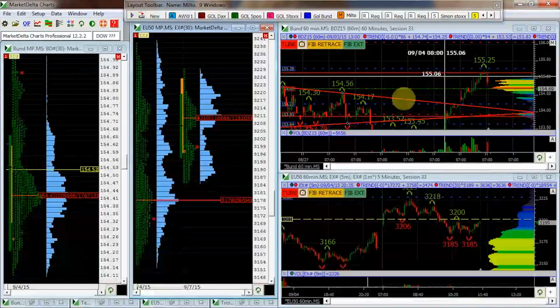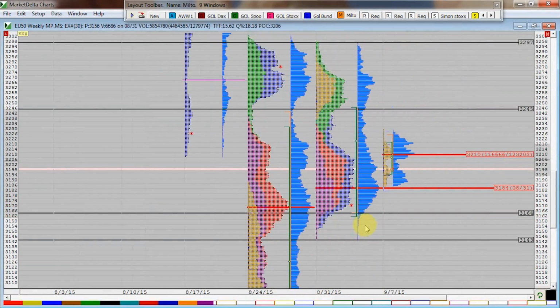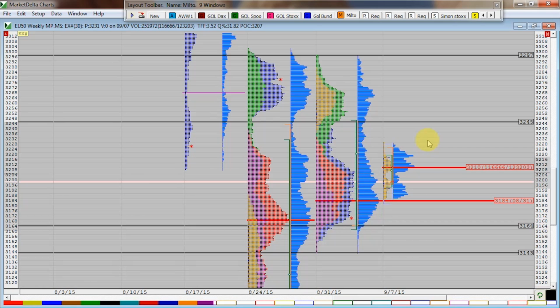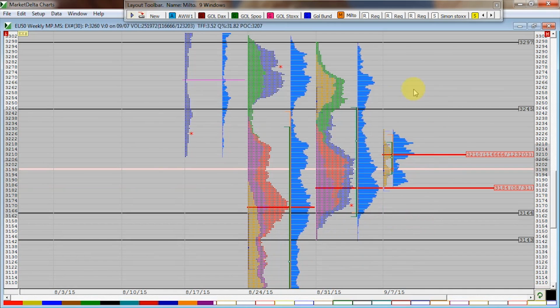Right, so lastly, looking over at the stocks, I think also a very interesting profile on the weekly. Obviously not rolling yet, so a bit more information on this. But what I would note, very first thing I think, is the inside week. The metrics on that: 32.97 is the inside week high, 31.43 is the inside week low.